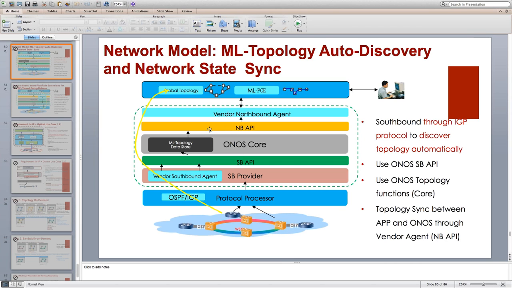We integrate the ONOS core in the solution, and we also have some northbound API extensions. The most important part for the PCE is the multi-layer PCE in the application layer, which is the most intelligent part of the network.